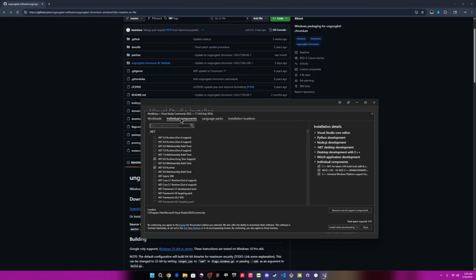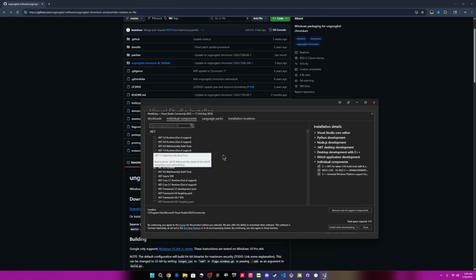You want to go over to the Individual components tab and search ATL, and look for C++ ATL for latest version 143 build tools, x86 and x64. You want to make sure that is checked, because you're going to need that if you want full compilation of the browser.